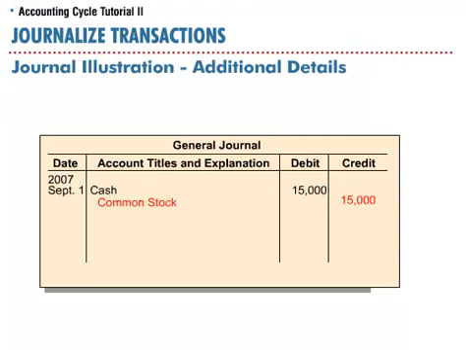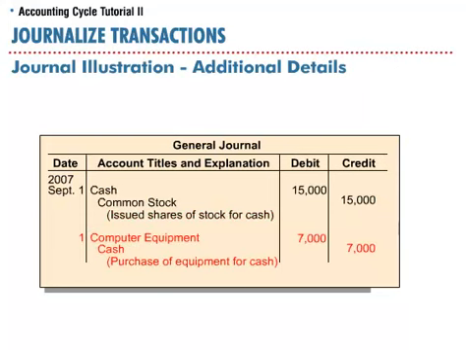3. The credit account title, that is, the account to be credited, is indented and entered on the next line of the column titled Account Titles and Explanation, and the amount of credit is recorded in the credit column. 4. A brief explanation of the transaction is given. 5. A space is left between journal entries. The blank space separates individual journal entries and makes the entire journal easier to read.